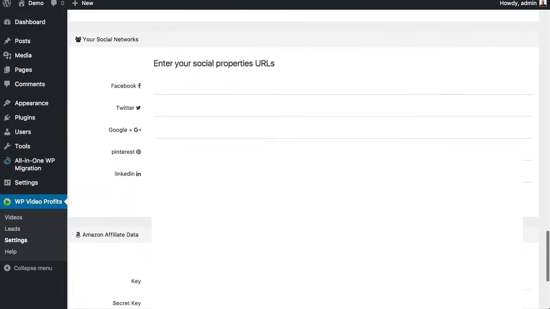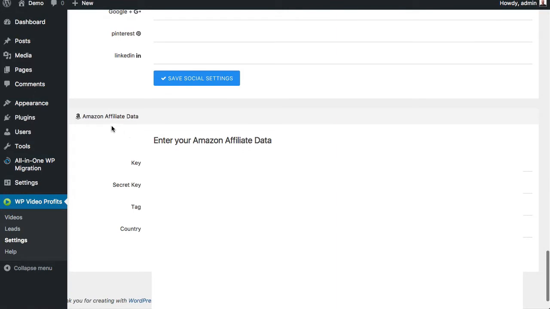Now, what you're also going to be able to do is the Amazon affiliate, okay? It'll auto import, based on a keyword or a category, products that you can overlay right over your video as well. So I'm going to show you that. That's a pretty cool feature. This is a Pro version feature as well, but I'll point that out as we walk through each of them to show you what's Pro and what is basic.